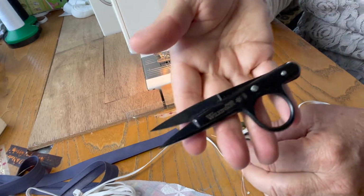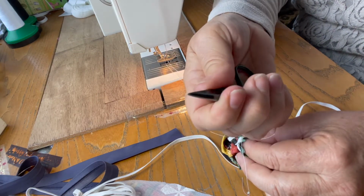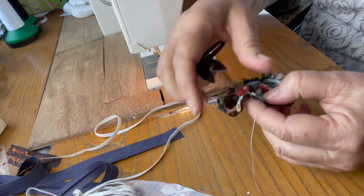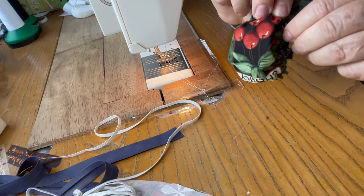And these are amazing. These are my William Wilkinson's thread snips, which are an absolute charm. Then snip off your loose threads. You don't want to give away anything.